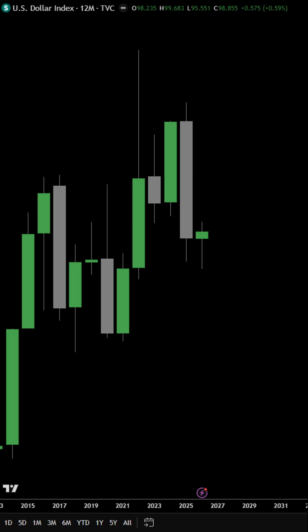Let me show you an example. Here we have the dollar index on the 12-month time frame. You might be thinking, why should I look at a yearly time frame if I trade on lower time frames? Good question. Everything in trading is relative to your trading time frame. If you trade the 1-hour chart and typically enter and exit within a day, you probably don't need to analyze the yearly chart. Instead, you only need to look a few time frames higher. For example, if you trade the 1-hour chart, you might reference the 4-hour, daily, or weekly charts. For me personally, my main bias comes from the daily time frame.